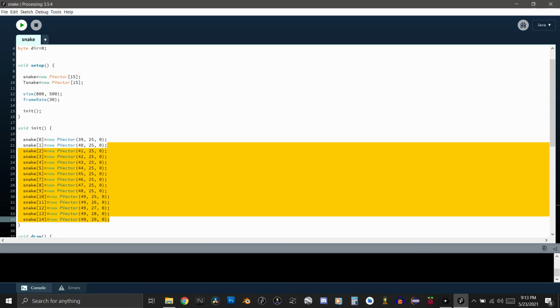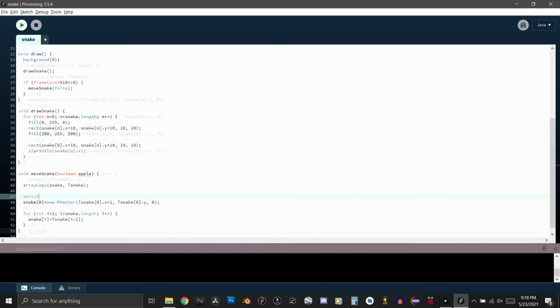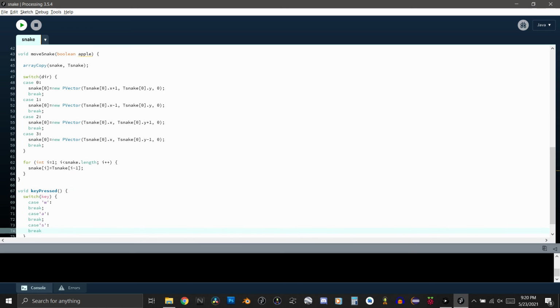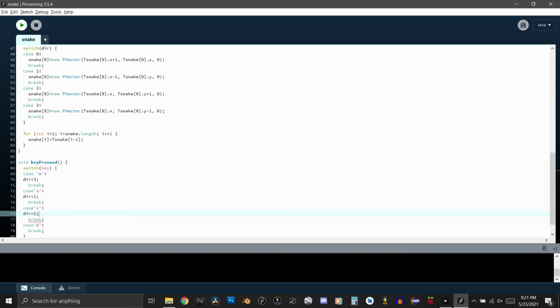So now the snake moved and was being drawn, but you couldn't die, or earn points, or even control it with your arrow keys. And I decided to rewrite the completely functional movement code. The arrow keys and WASD keys can now move the snake. Where was I? Oh, apples and death.